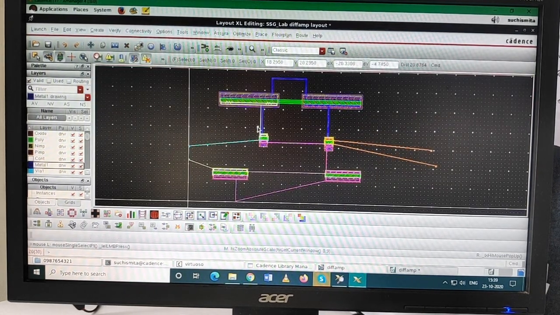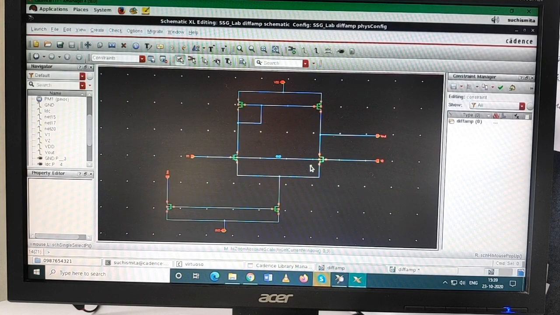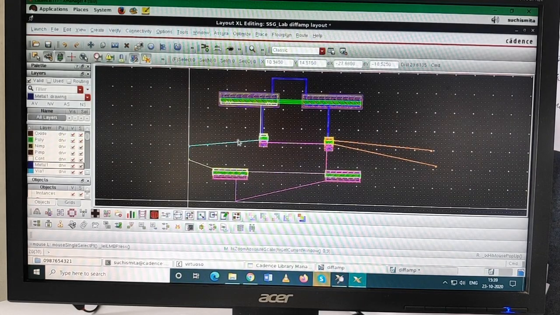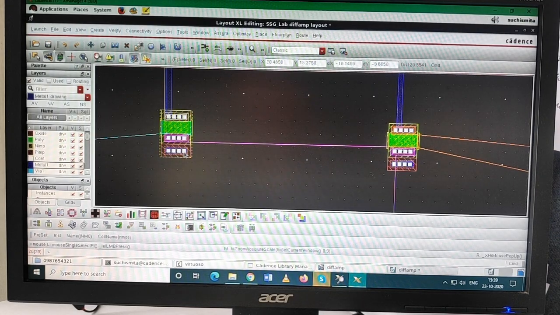Okay. So now body terminals are connected together. Fine.